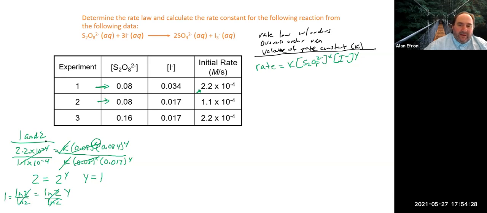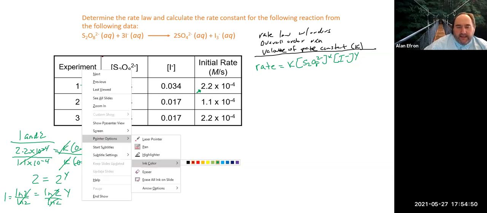So if you happen to get one where it's not really pretty numbers or decimals or something like that, that's one approach as to how you could solve for it. Just basically take the natural log of both sides and then divide it out. Any questions so far on that part of the calculation?